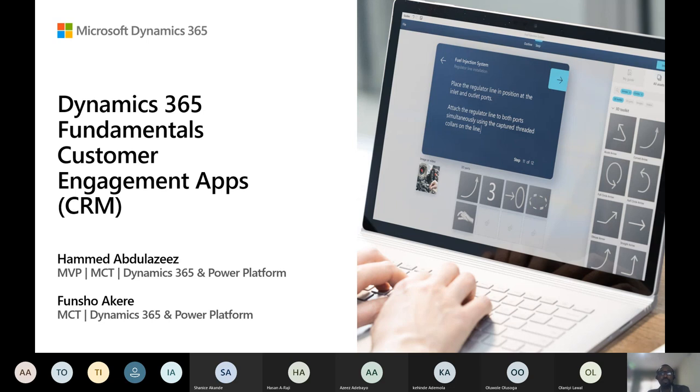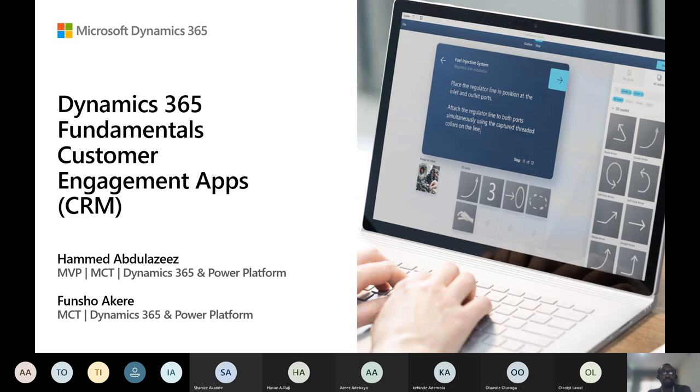This is why we are taking this up, because we have seen a lot of requests from people, and we've seen that people actually need to understand what Dynamics is. I've seen people walking up to me, they want to learn more about Dynamics 365, so how can they go about it, and that's why I wanted to start this session. And of course, we are happy that we are beginning this.